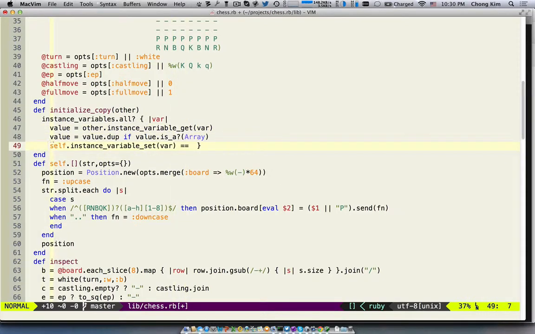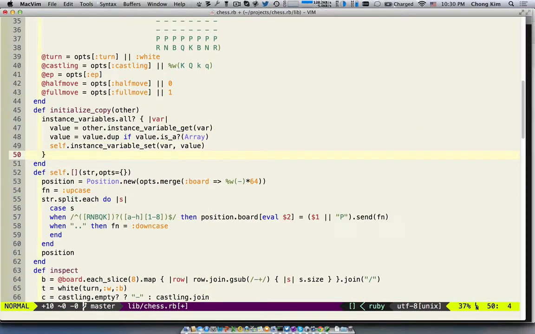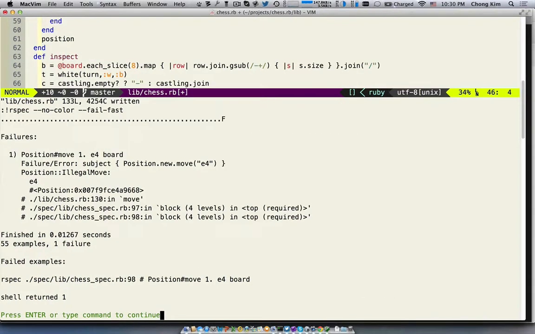Then we can set the variable to the value, and get rid of this. So this should handle copying over the instance variables. So illegal move. Okay, the dupe is not throwing any errors now.